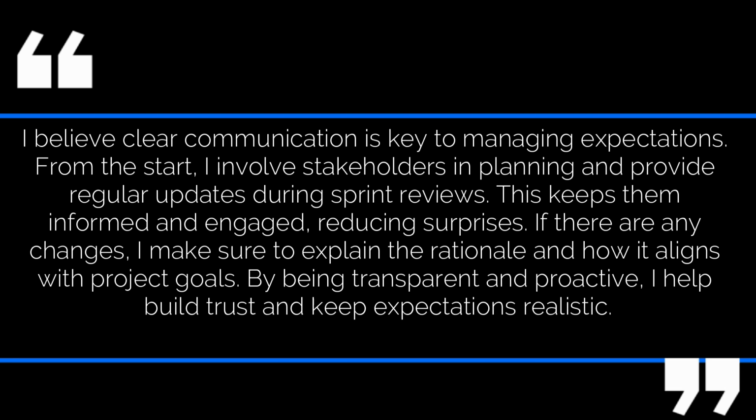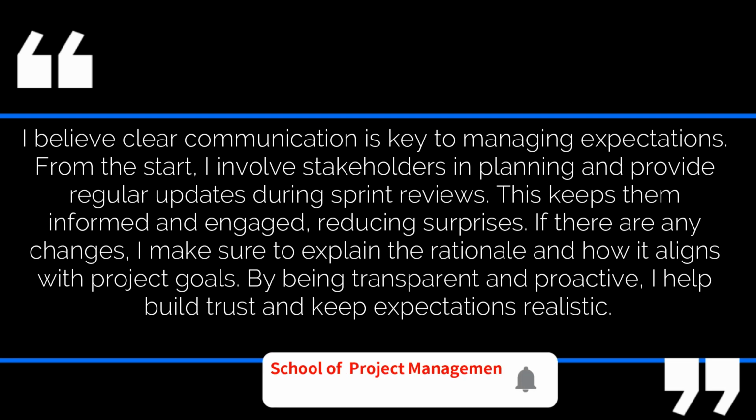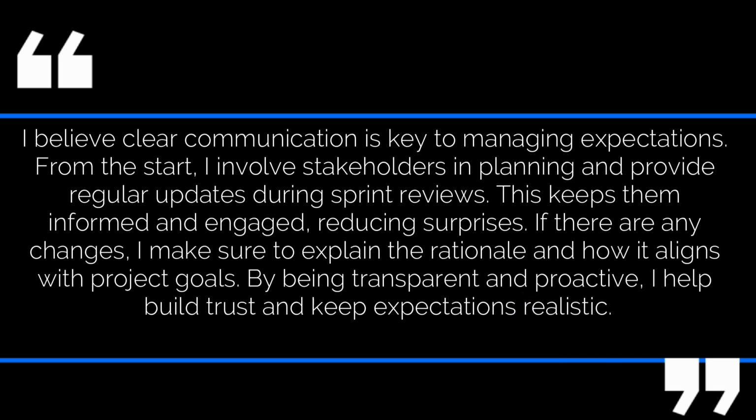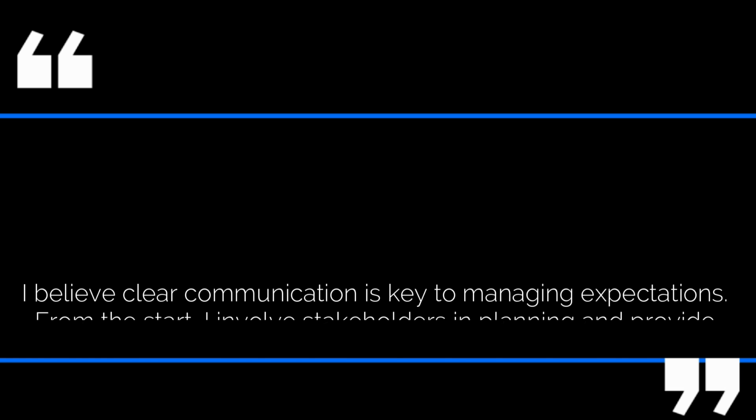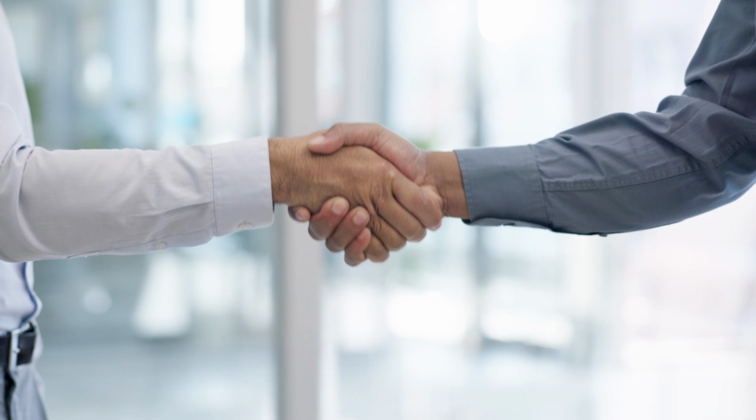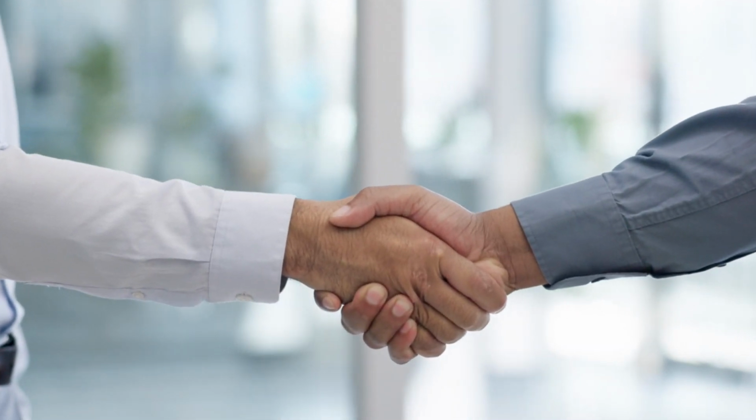Well, transparency is absolutely key. Just imagine you're working on a new marketing campaign and you hit a snag with a vendor that's going to delay the launch by a week. So instead of trying to hide the problem, you should proactively communicate the delay to the stakeholders, explain the reason behind it, and present a revised plan. So even though it's not the ideal scenario, stakeholders really appreciate honesty and knowing what to expect. Absolutely. It's all about building trust through open and honest communication, even when things don't go exactly as planned.